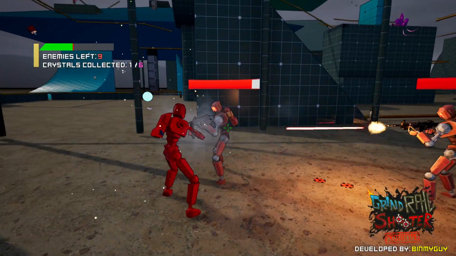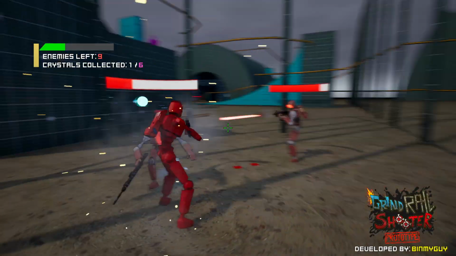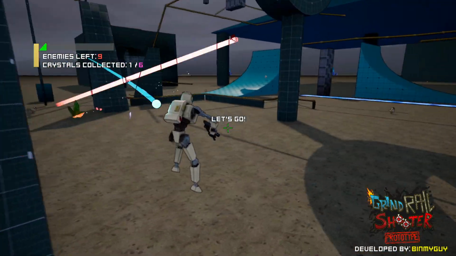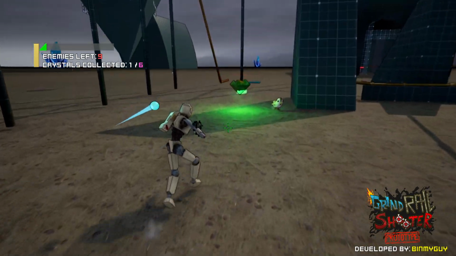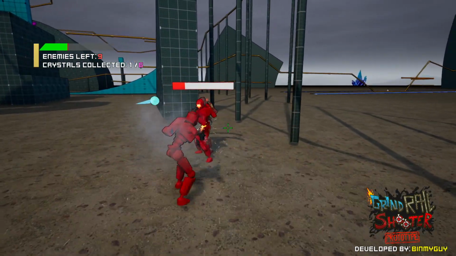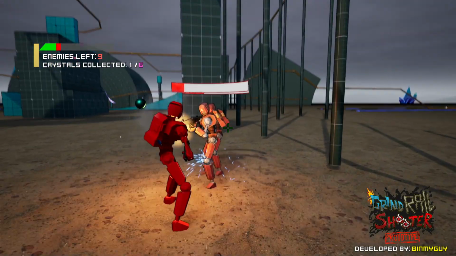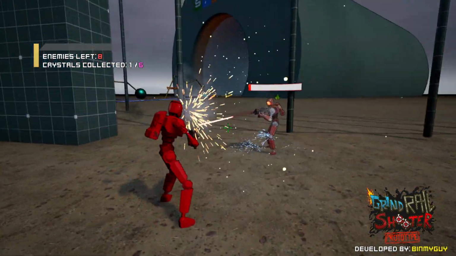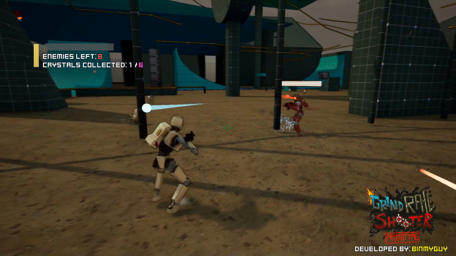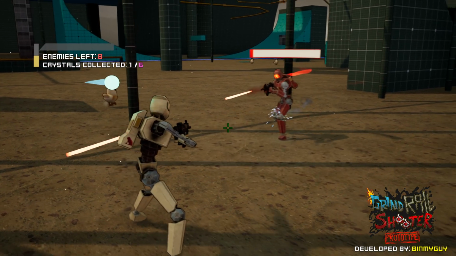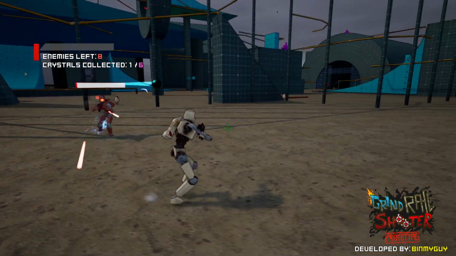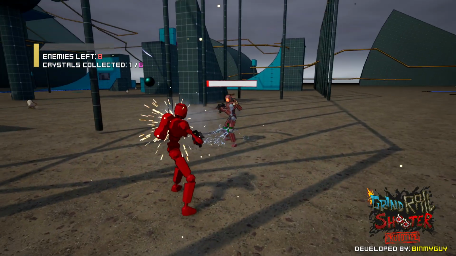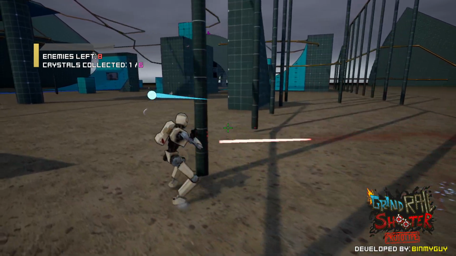There we go. Did not work. Okay, did not work, and I'm going to die. There we go. But yeah, if you were to melee, let's do it again. It didn't work, okay. Well, that's also another glitch. Okay, let's do it with the aiming first. So let's aim. I'm not holding down right mouse button and it's still doing it. Yeah, that's a glitch. And you may have noticed I'm not dying right now, I'm immortal.